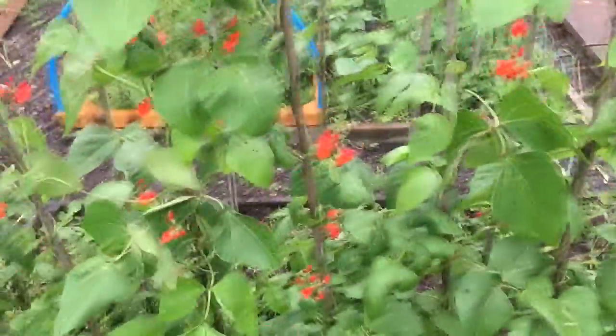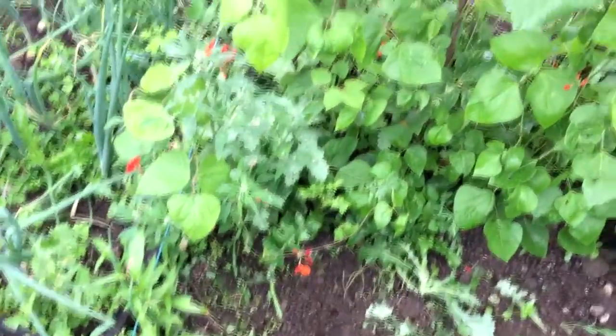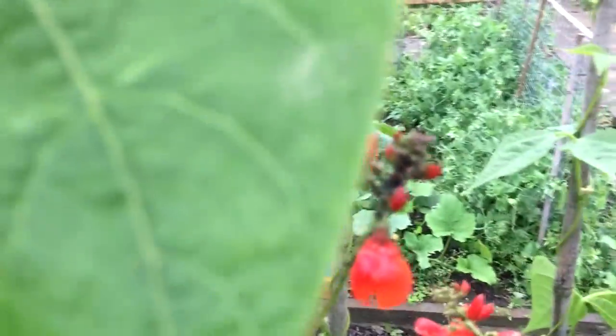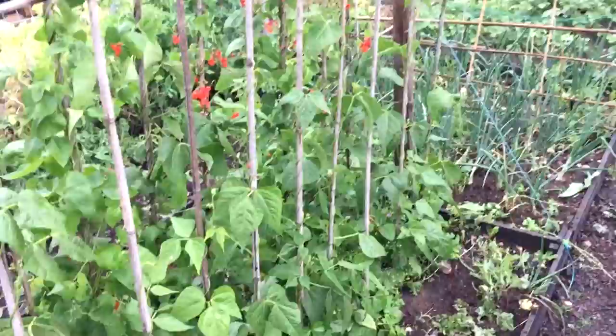Bring you around here. These are the White Lady runner beans. Not White Lady, sorry, Lady Di. These are my seeds I saved from last year. So as you can tell, they've customised themselves to the soil, so they seem to be doing quite well. They have got the odd attack of black fly, but that usually doesn't really faze broad beans generally. Around here we have the French beans with the nice pinky purple flowers on. Only about halfway up the poles, but they are getting along slowly but surely.